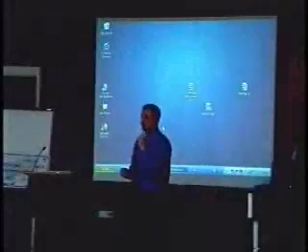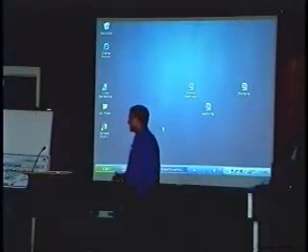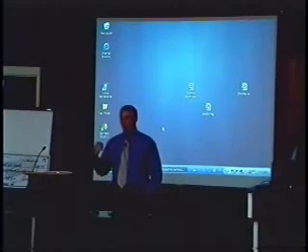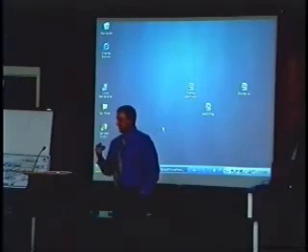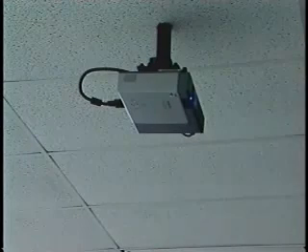The first thing I want to mention is just the projector. Just the projector alone has transformed my classroom. Currently, a majority of the teachers are using either an overhead or a whiteboard, and it's interesting to see this transformation from me going from an overhead to the projector. It is just like going from a black and white TV to a color TV.